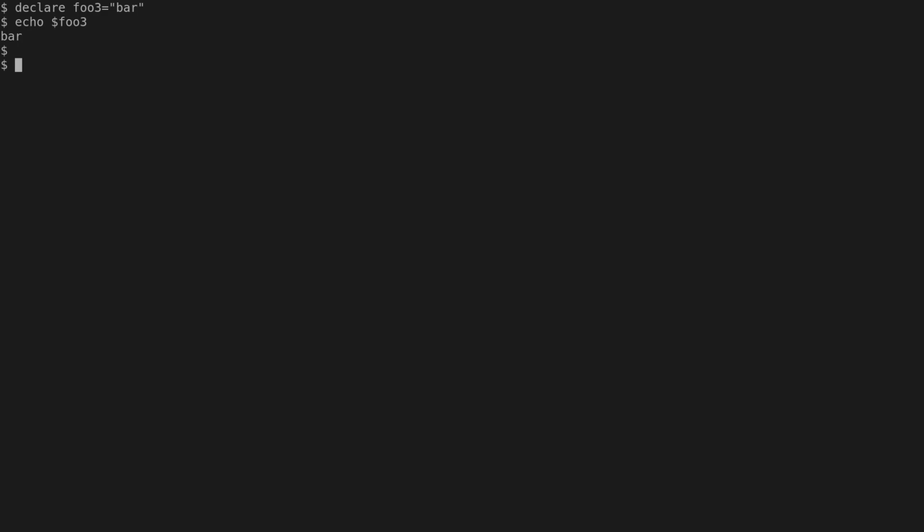Now, let's see what happens when we try and access that from a function. It is indeed a global variable. We declared it in the global scope, that would make sense, but we've been fooled before. So let's just check.